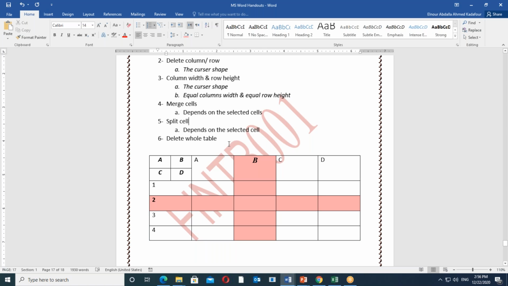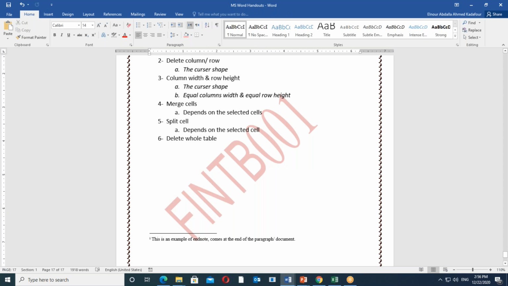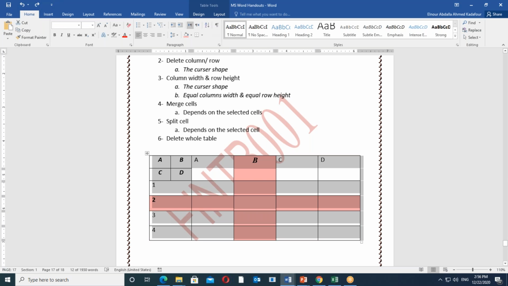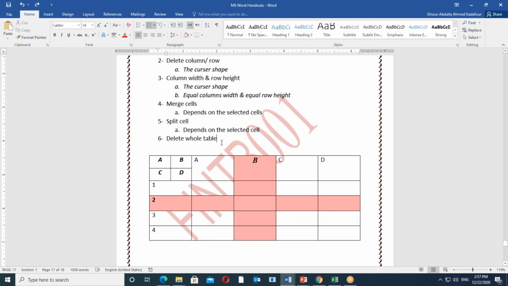Last, now I want to come to the last shot. That is deleting the whole table. Deleting the whole table from over here, then delete. Things will go. Delete the whole thing. It's gone. This is one way. We have seen that for the layout, if I want to delete the whole thing, simply click over here and it will be deleted. What do you want to do? By shortcut I can do that too. Yes, we can. Okay, so it depends on the selections.